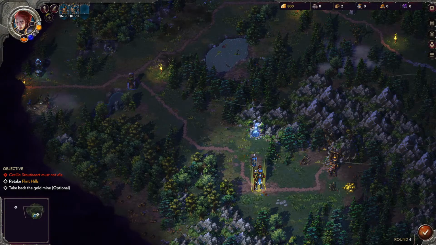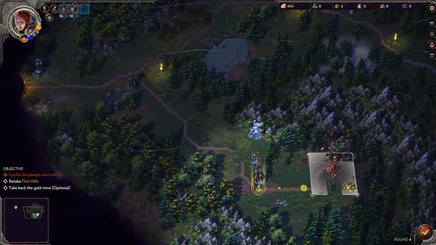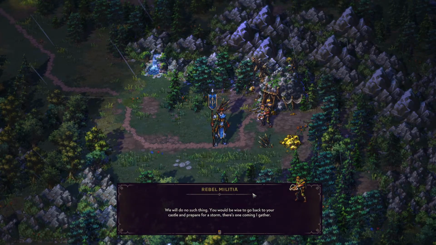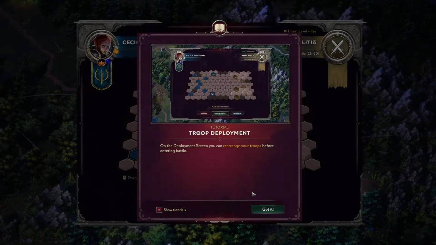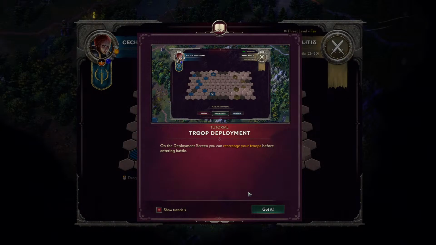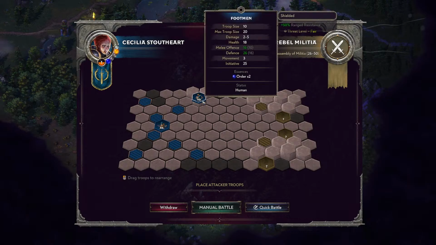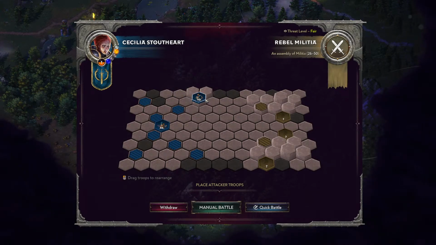I can just press F5 and get a quick save. Very nice. Take back the mine. You have to wonder at the logic of a tiny little militia trying to hold out against us. There's no way. Although if they've really had time to set up, this could actually be really bad for us. But no, we're going to fight on a level playing field.